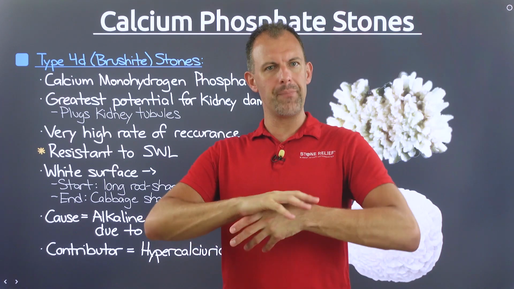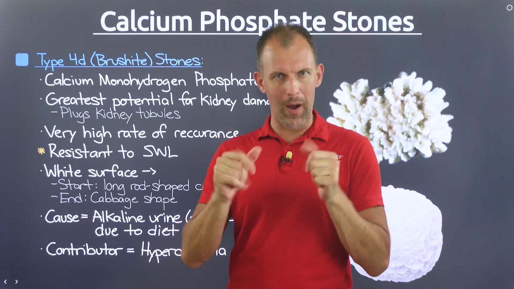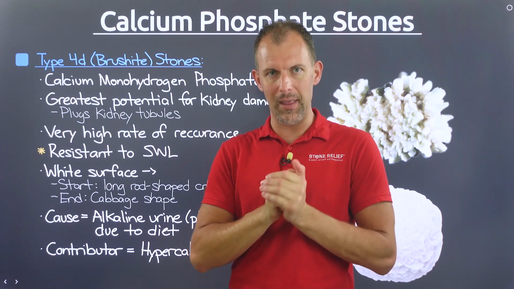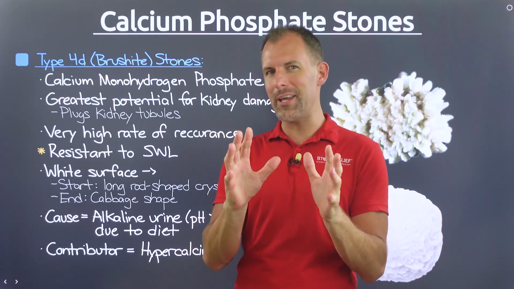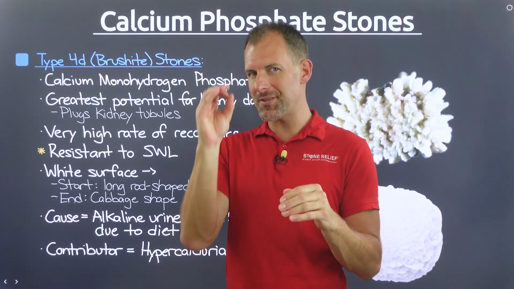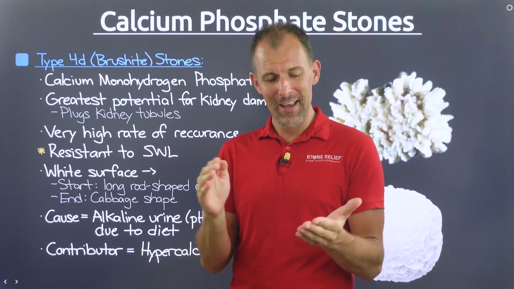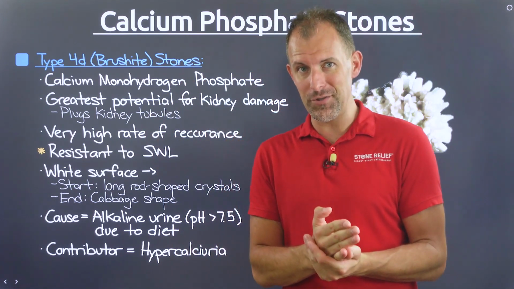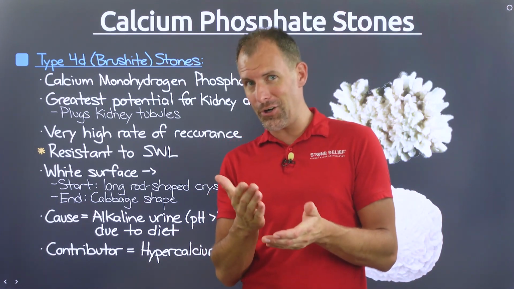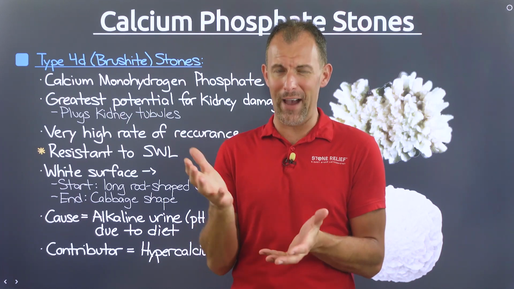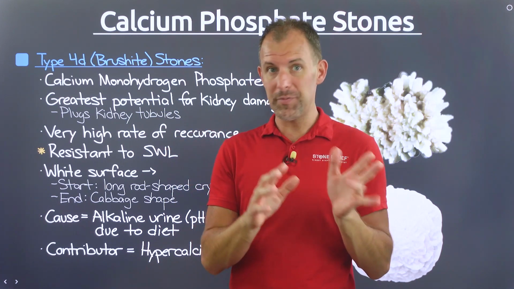On the HU, or Hounsfield unit, scale, and again, we have a video on kidney stone density that we'll tag up in the card, this is a roughly 1100-plus HU density. Super, super dense. Now, calcium oxalate monohydrate stones are generally regarded as pretty dense, but those are generally around 850, maybe up to 1,000. So these guys are in their own league. So shockwave lithotripsy is very, very difficult.